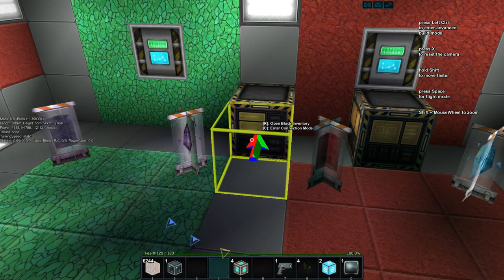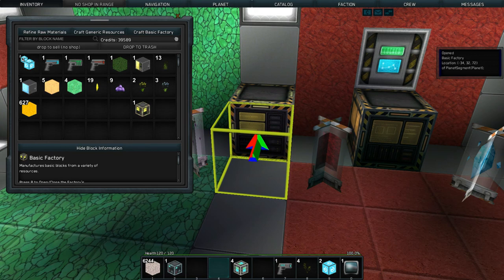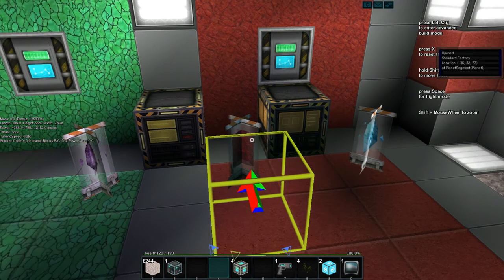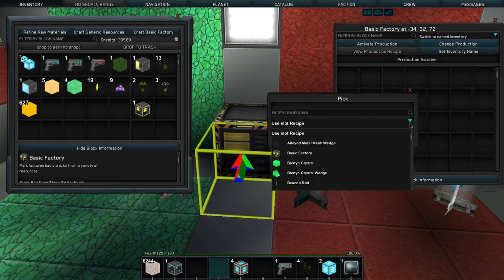So is this a standard one too, or what? Basic factory. And then this is the standard one, right? Standard factory, yeah, okay, cool. So I need to create parts for what we're going to do. So if I deactivate production, let's go change production.